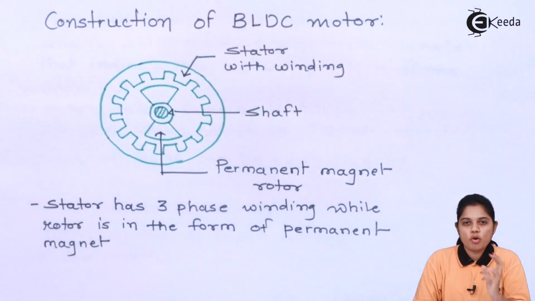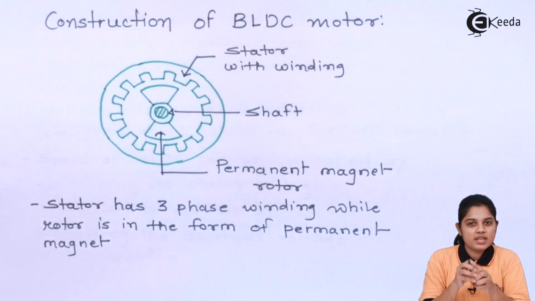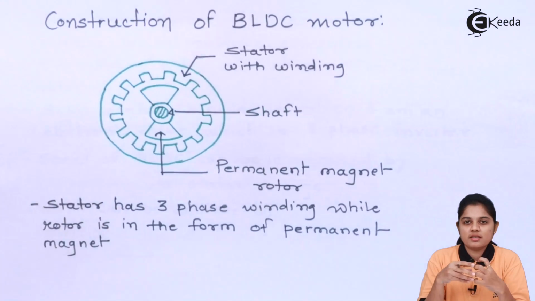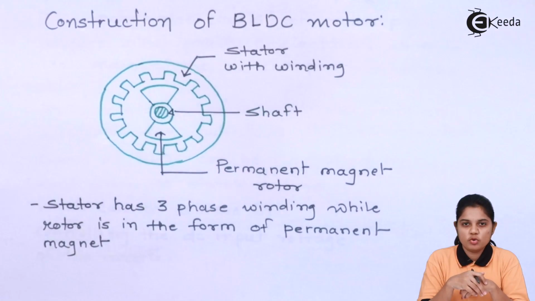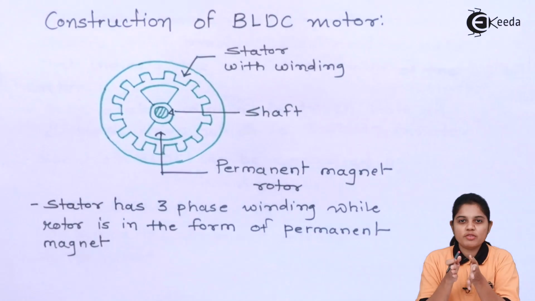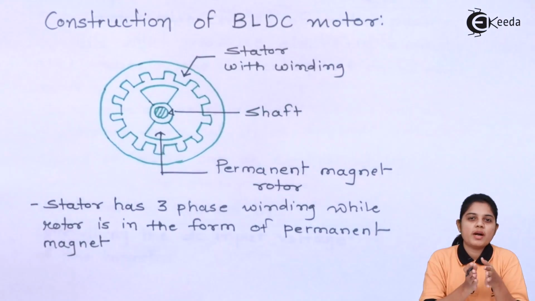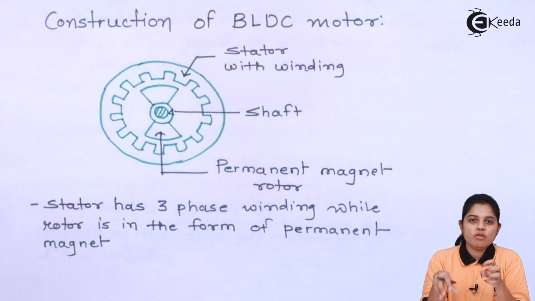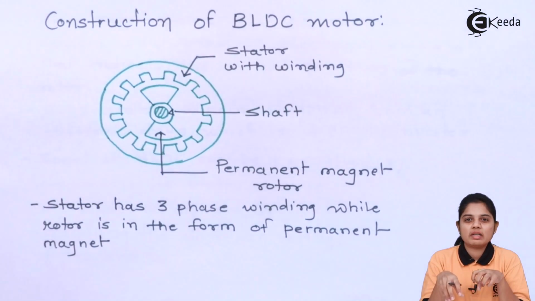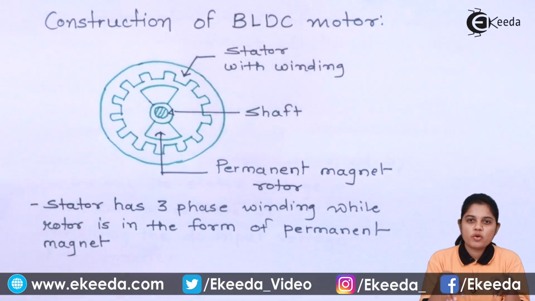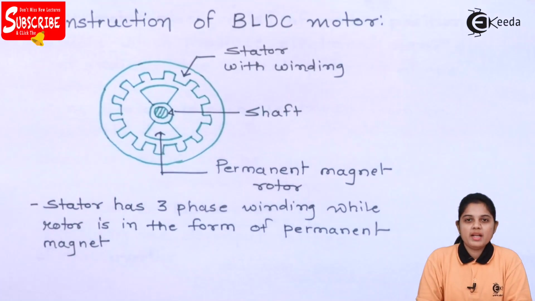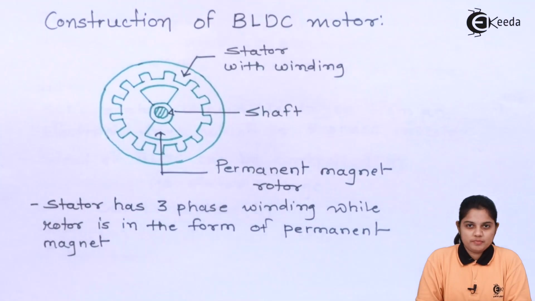So how is it going to operate? Whenever it is a motor, it completely depends on the rotation. How the rotation takes place will define the working principle of a BLDC motor. The rotor is the part of the machine that will rotate, and the stator is the part of the machine that will remain stationary. But the rotation of the rotor depends completely on the current produced across the stator, because the stator current will exert a force on the rotor to rotate it at a particular speed. So speed can be controlled by controlling the current across the stator.